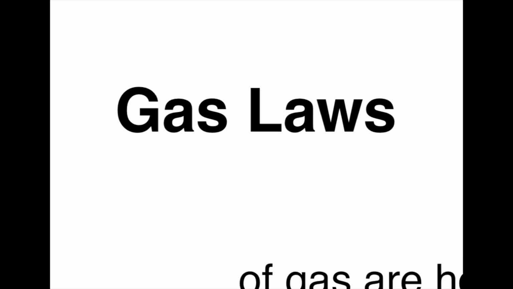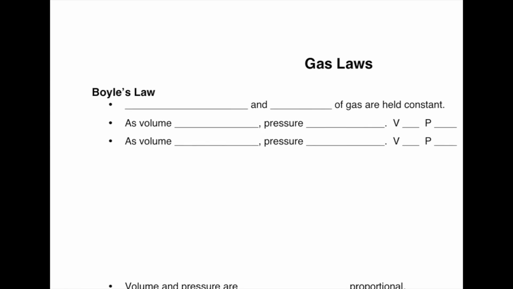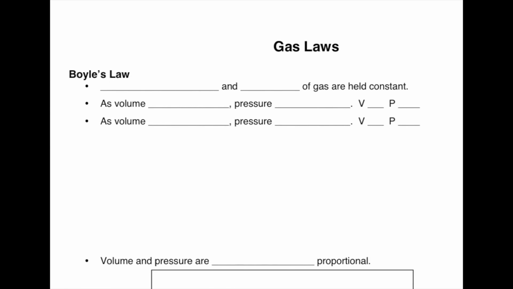Okay, so in the previous video, I had talked about that there would be some variables that we could look at to see how they affect the pressure of a system. So we're going to go ahead and take a look at some of those specific variables. The first variable that we're going to look at has to do with pressure and volume. So in this instance then, the temperature of the system and the number of particles are going to be held constant, right?